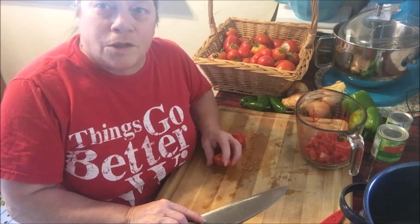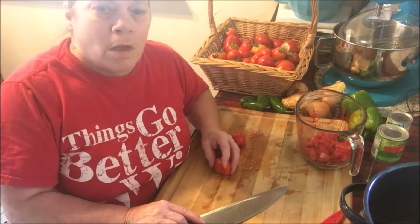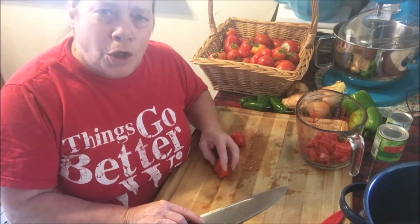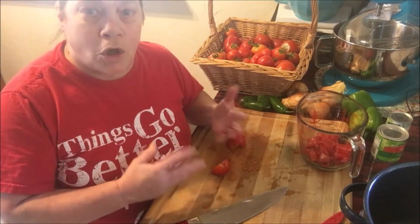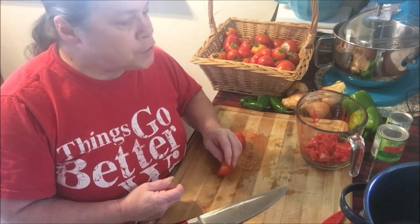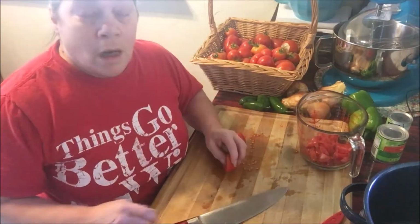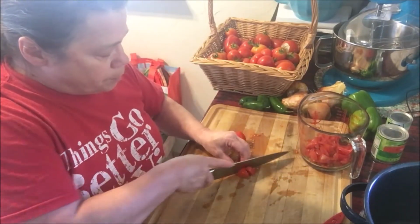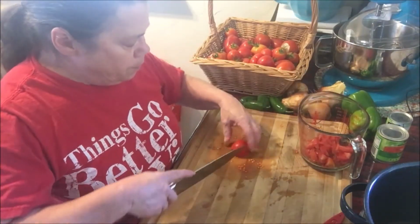Today we're going to make a salsa, a combination of different sauces that I did some research on. This one's going to be a no-cook salsa, and we're going to use our pressure canner today, so it's going to cook in the jar. You don't have to pre-cook it. You don't have to get the skins off unless you want to. For me, I'm not going to do it because I have a lot going on today. And this is a 4-cup recipe.